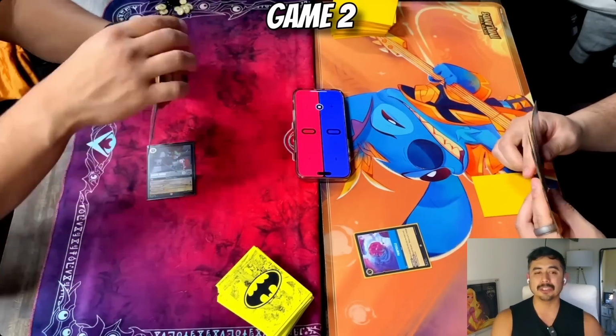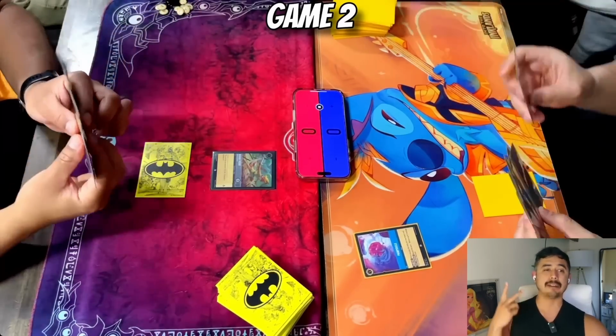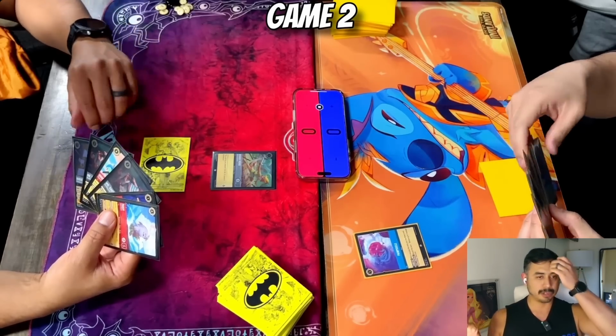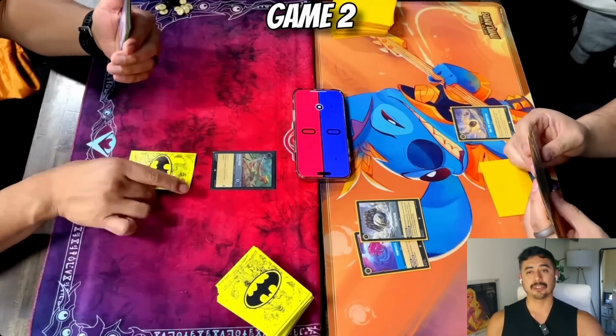So here we go, we're on the draw again. We're gonna ink, play a Robin Hood. We have the shift and we have a 2-drop Smee that we can play on curve. This is one of our favorite curves, guys. Laying the Smee on 2 and shifting the Robin Hood on 3.